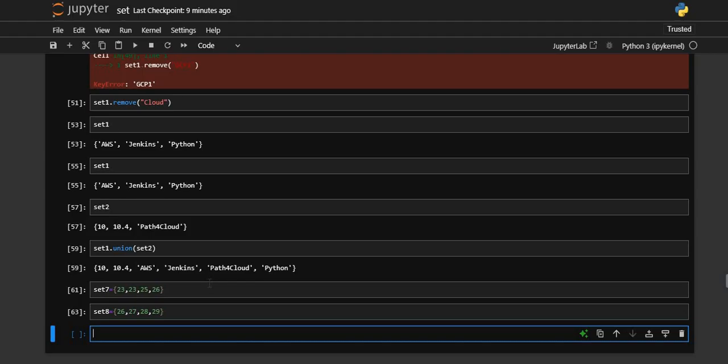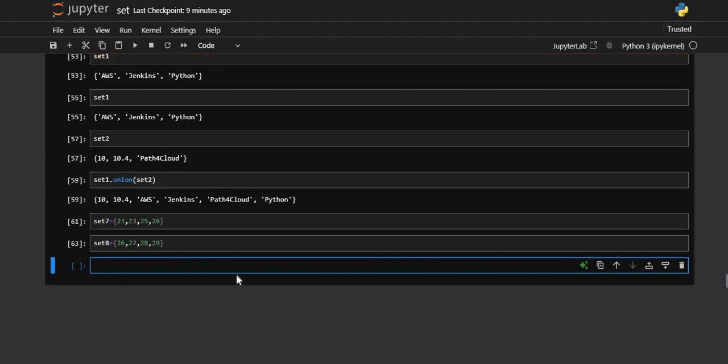Fine. Now we have two sets defined with numbers, right? There is a function called intersection, which will show you what is common in two sets, right? Let's see, set 7 dot intersection set 8.